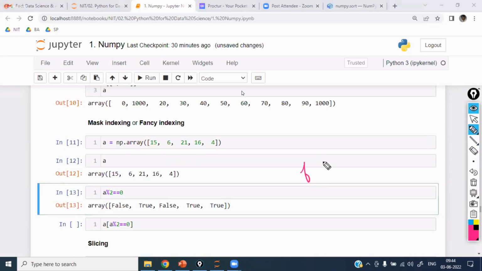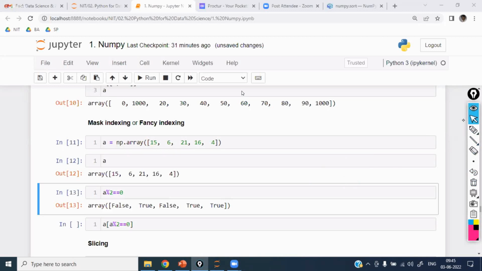Again a for loop. For i in A, it is checking whether whatever i value you have selected is divisible by 2 equal to 0 or not. First i value is taken as 15 and checked, then the next number, like this. Just applying a for loop. The concept is very simple, right?